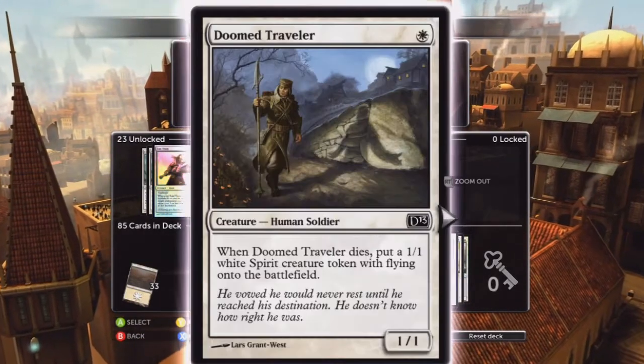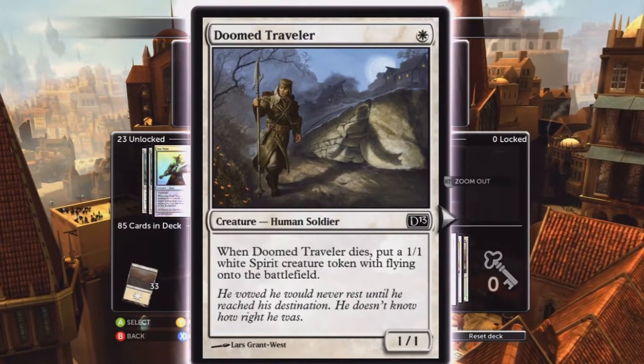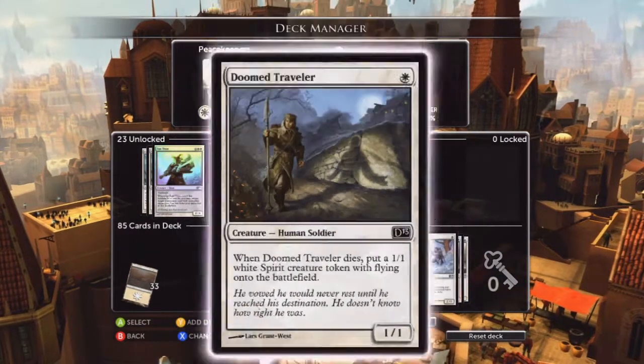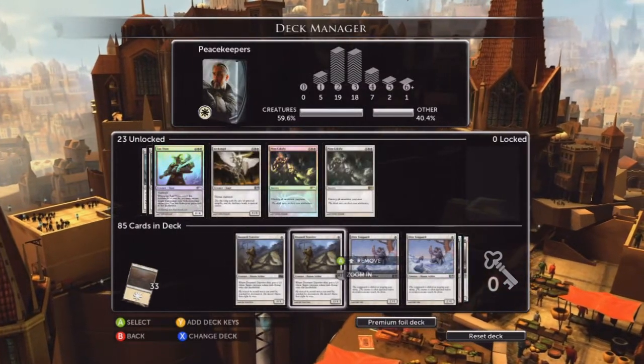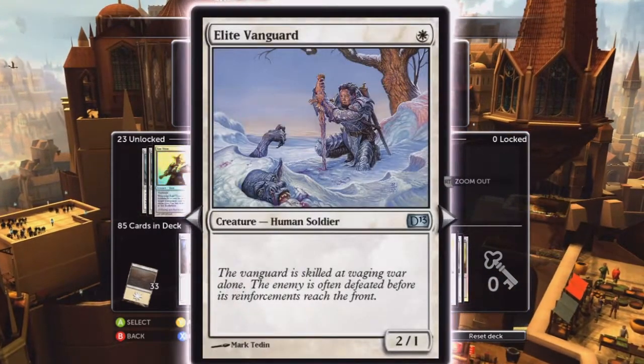All right, so we'll start in the beginning. I love this Doom Traveler. I just love the card. It's just such card advantage. Look at that. They kill my guy, and then I get another guy. It's like getting an extra card in your hand. That one gets pumped, and the guy that comes into play, the Spirit token, gets pumped. This one, I don't need 2 of them.